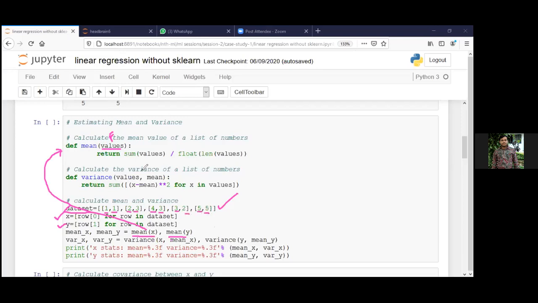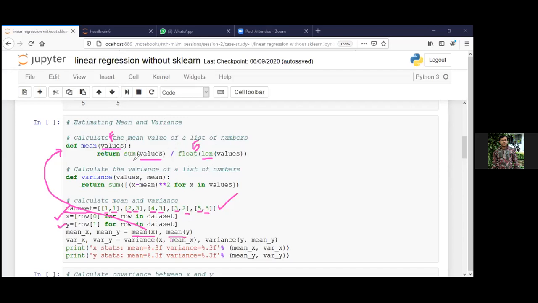As soon as you take all these x values into this parameter, we take the values one by one, the sum of the values divided by the length, which is 5. Length is a built-in function which gives 5 as the output.